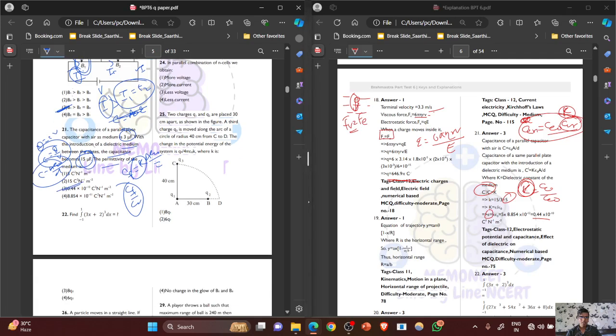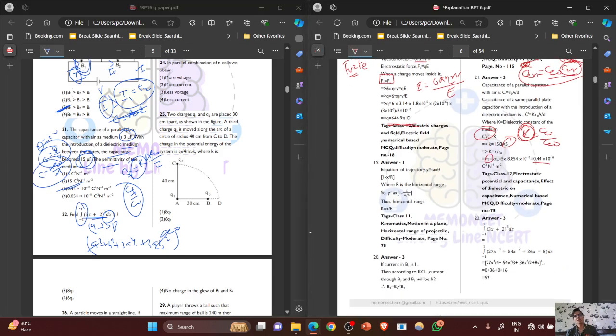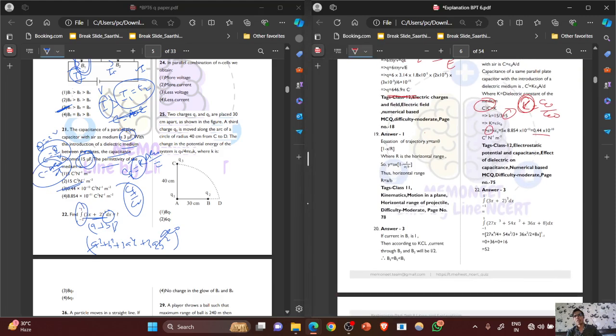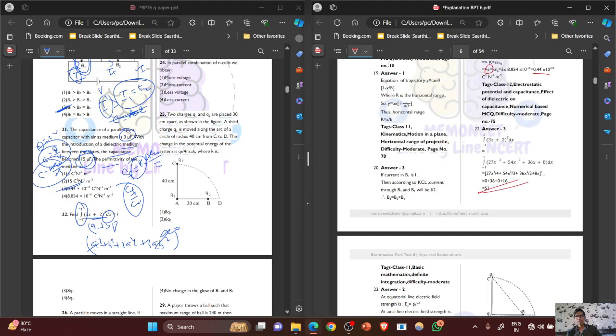Now moving on, it's an integration, and it's a simple integration, just do two boxes and solve. You know (a plus b) whole cube is a cube plus b cube plus 3a square b plus 3a b square. Expand this equation, just integrate inside dx, put the limit. Or you can check whether it's an even function or odd function. It's minus 1 to 1. Putting the value minus 1 to 1, we need to check it out. Whatever is odd will be 0, because minus 1 to 1 of an odd function is 0. Or you don't need to think if you don't know that much math. You just need to expand it and do the integration, students. This is your answer, 52.